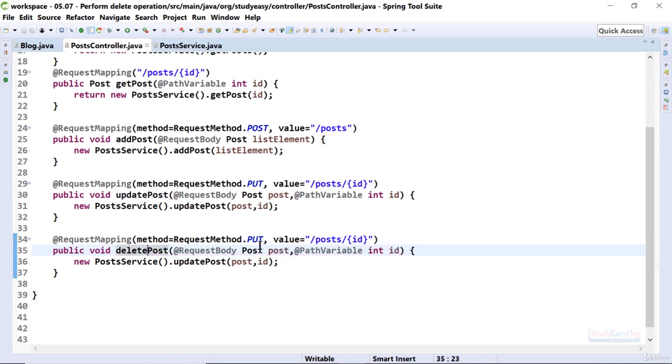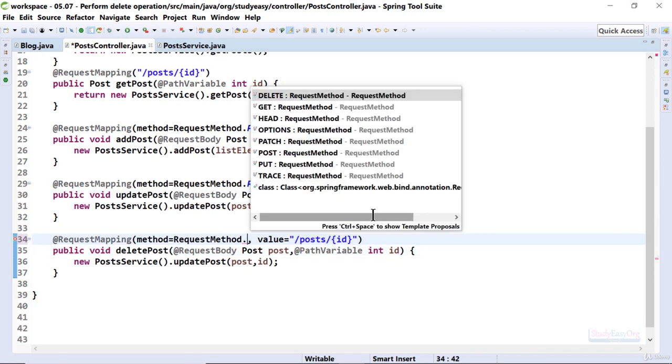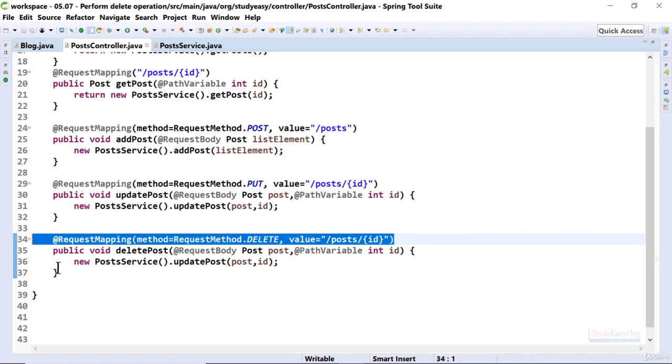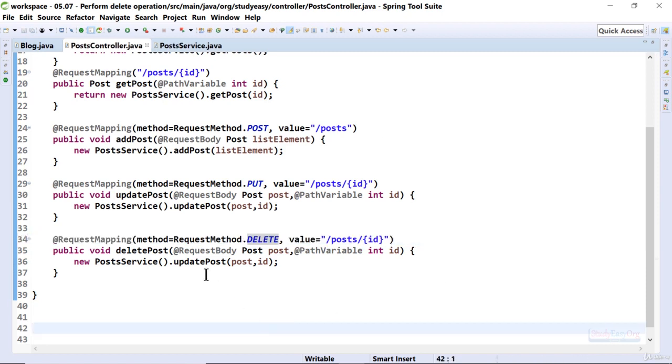And the method would be this time not put but delete. Everything other than this is good enough. Now in here we don't need an object, we simply need the ID, so we won't need this parameter.